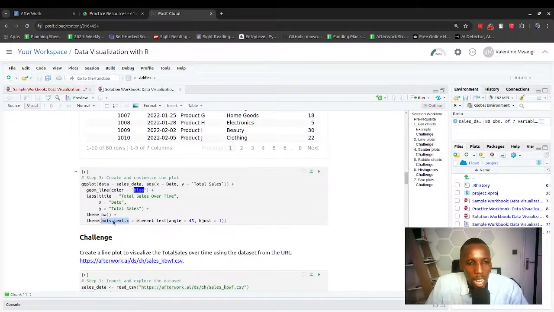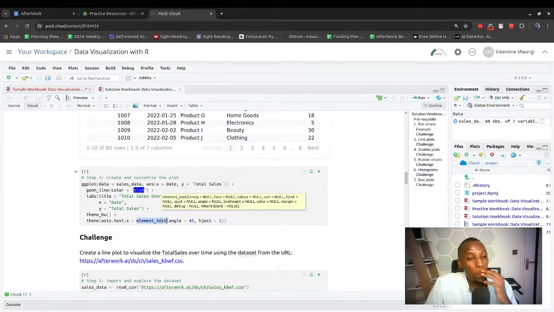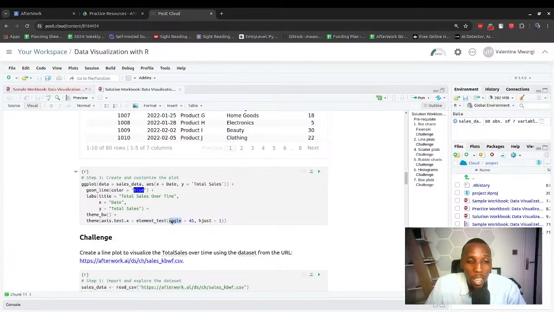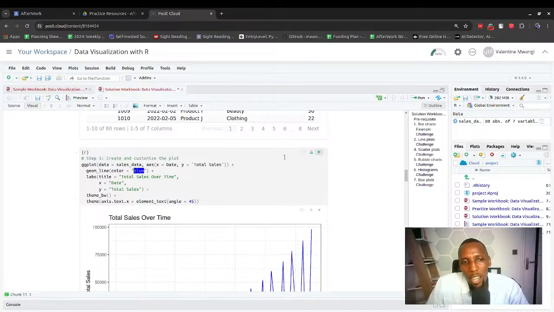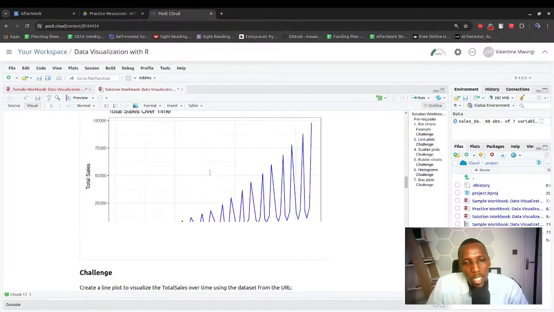So we reference axis.text.x, then we use element_text to specify the angle of our x-axis labels. We want them tilted as well as justified. Basically, that's it, but you do not even necessarily need the justification. You could always just leave it like that and you will still get something that works.